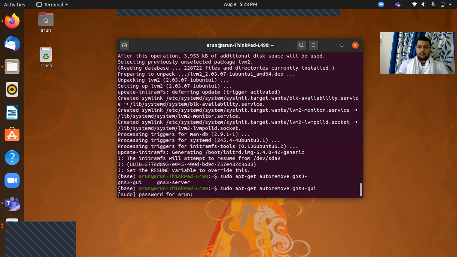We are using autoremove, so it will take away all the dependencies as well.